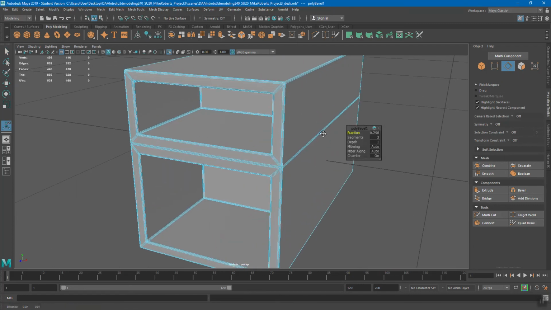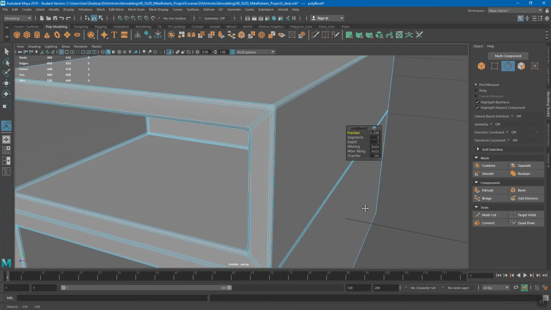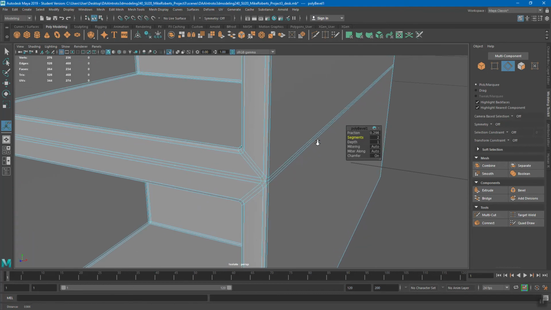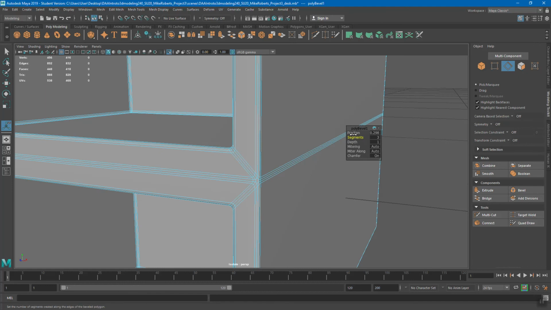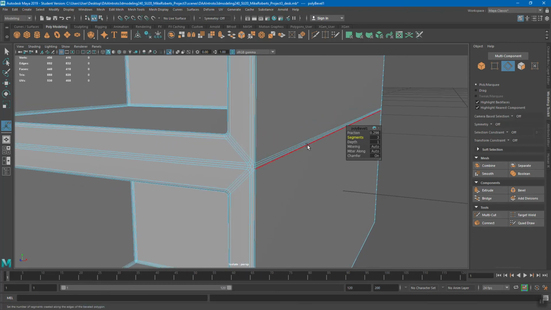And there we go. Now, at this point, I'm going to maybe turn my segments down a little bit. And you'll notice, actually we'll turn it up a little bit. There we go, that's what we want. It's segments 3, fraction of 2. It's kind of using the default ones from last time, but remember, fraction controls size, segments controls the amount of roundness. We'll do it at 3 here, and I'm going to hit Q.